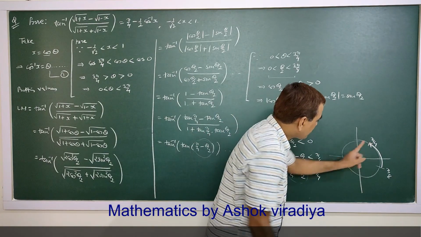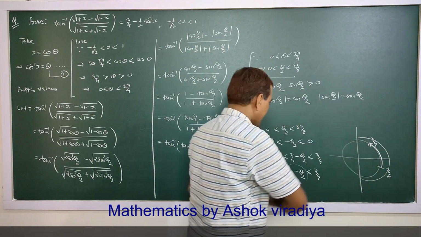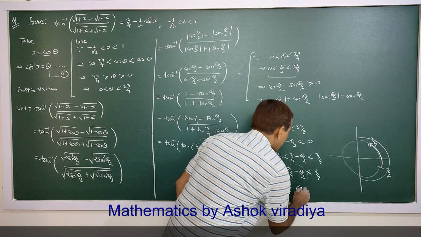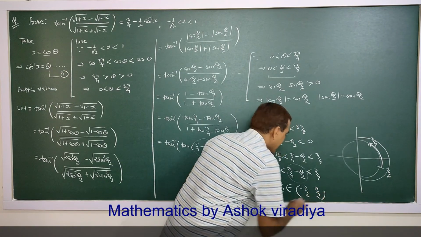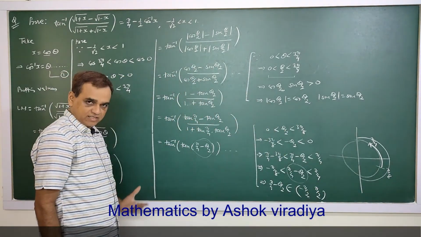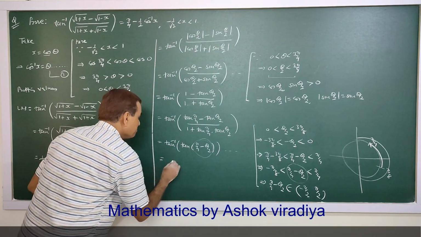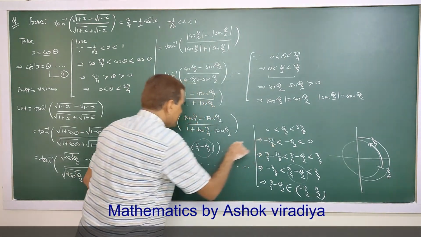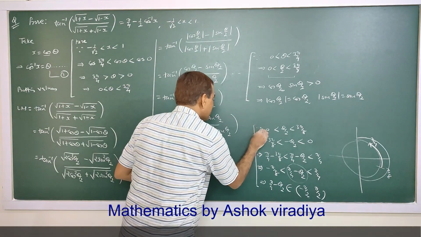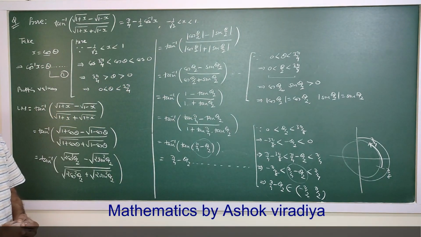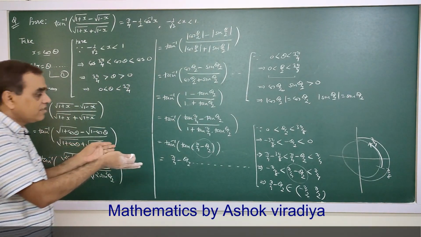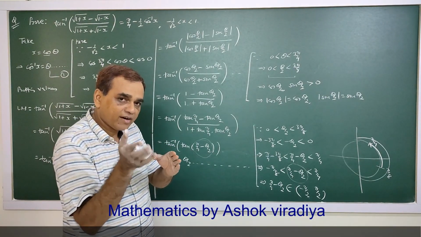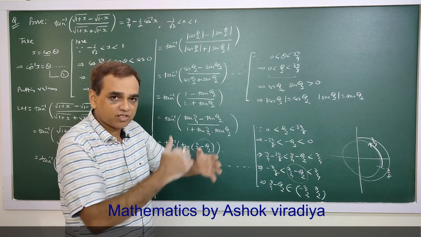and this is a subset of minus pi by 2 to pi by 2. So that means pi by 4 minus theta by 2 belongs to minus pi by 2 to pi by 2, which is the domain of tan. So tan inverse tan can be removed, so it is equal to pi by 4 minus theta by 2. This is the reason to remove this tan inverse tan. Everything we are doing by reason. It is not that you can remove tan inverse tan anytime. We do not always cancel tan inverse tan or sin inverse sin or cos inverse cos.